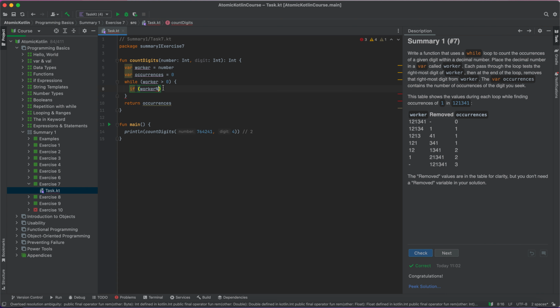And we also have to update the worker, so worker divide-assign 10.